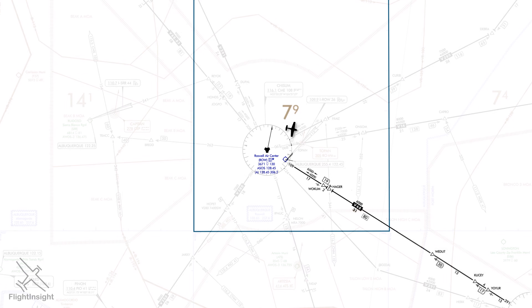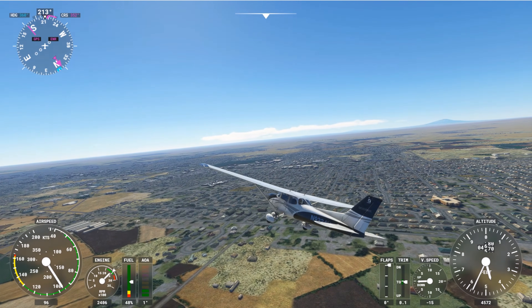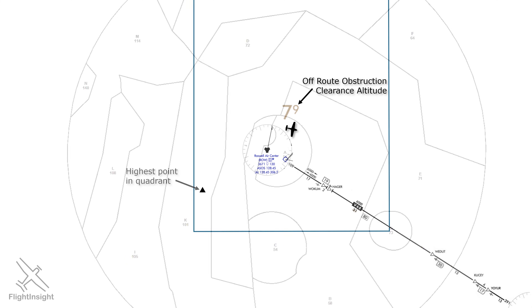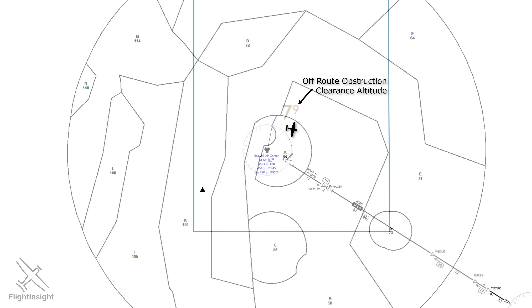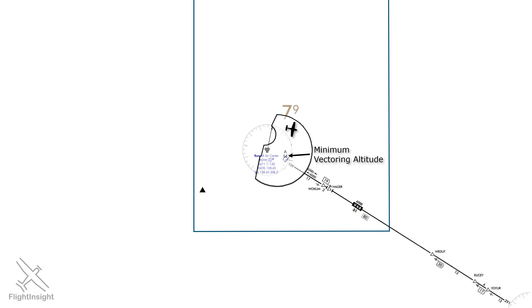Well, not really. Let's have a look at the en route chart again. We're circling around at 4,500 feet VFR, not bugging anyone. Our IFR route has us taking Victor 68, but we have to get there first. Because we're off-route, we might want to look at the off-route obstruction clearance altitude for this sector — the OROCA — which is 7,900 feet. That's pretty high, and this sector is really large. It's pretty flat in this part of New Mexico, except for one peak way out to the southwest. That's the highest point in this map quadrant, and it's on the opposite side of Roswell from where we're headed — no factor. ATC is actually able to slice this area into smaller segments and assign minimum vectoring altitudes based on terrain in those smaller areas. In the area where we're flying, the MVA is only 5,400 feet, well below the OROCA for the whole quadrant.